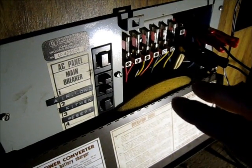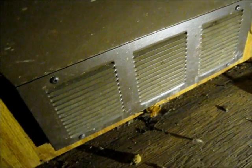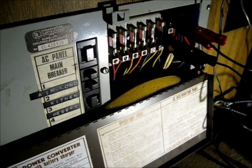This is already here and it's convenient. Most of the guts of these things is in the bottom, so I'm going to open this up and see what's in here and see if I can pull out the AC converter unit, leaving the rest intact so that I can continue using the DC lines.